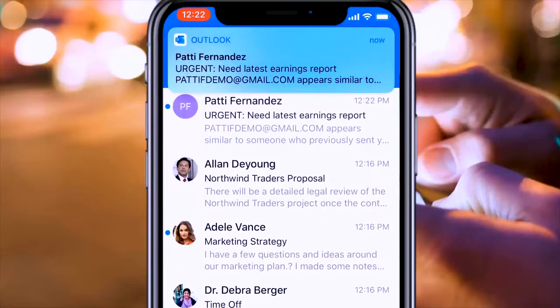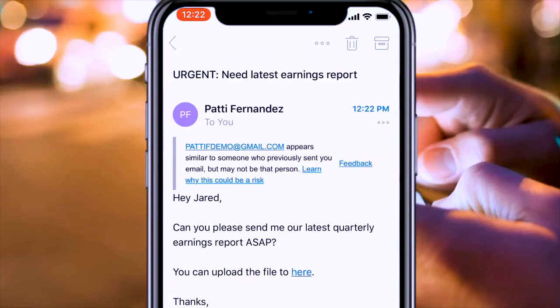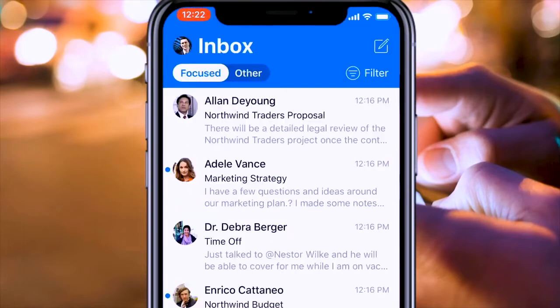So we do have a video here for anti-phishing and safe links, which is part of Office 365 Advanced Threat Protection on mobile. Yep. So here we see there was an email and it's saying, hey, this is similar, but it's not the same address. So you should be aware that this could be a risk. And by using the Microsoft browser, as soon as you click it, it goes, hey, not a good site. It's not going to where you think it's going to go. And that becomes a key piece of that.